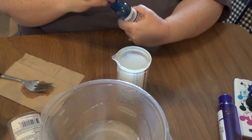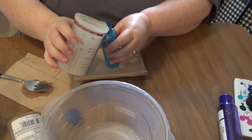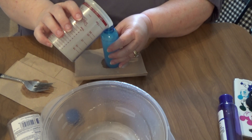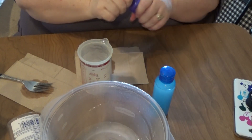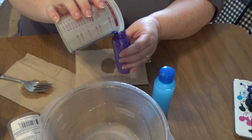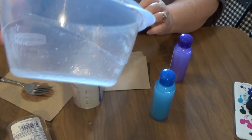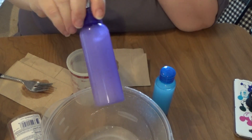You have to move quickly because otherwise it's going to separate again. Let's get this into one of these bottles and then shake up the bottle — it's like the lime and the coconut, shake it all up. That's working beautifully! There's one — get the lid on it so I don't dump it. And two. These bottles are each three-ounce bottles. There's still a little bit left in there — I'm actually going to add a little bit of alcohol back to that. But there it is in the bottle — and then of course we have to do the test to see how it works.